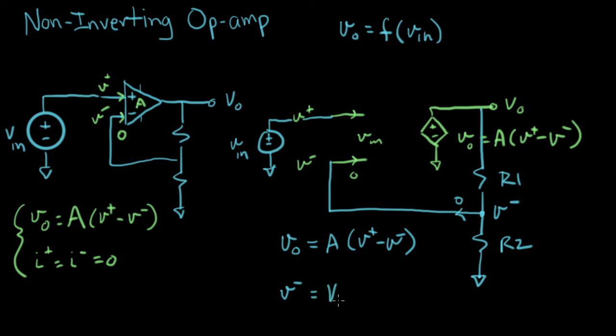I can use the voltage divider expression that I know. In that case, I know that V minus, this is the voltage divider equation, equals V out times the bottom resistor, R2 over R1 plus R2. So the voltage divider expression says that when you have a stack of resistors like this with a voltage on the top and ground on the bottom, this is the expression for the voltage at the midpoint.